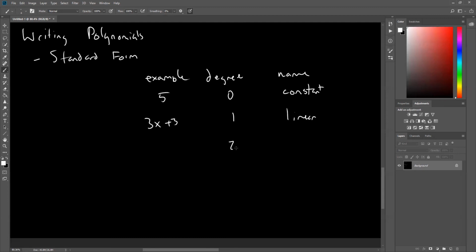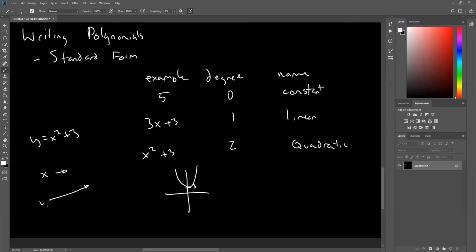When we have second degree, we could have something like x squared plus 3. We call that a quadratic. Have you seen these before? No. All right, so let me draw this better. This is a quadratic equation. Let's say we had y is equal to x squared plus 3. The thing with squared is that as x gets higher and higher, y will get higher and higher faster because we're squaring it. So that's why it looks like it's speeding up and makes a curve. So that's our quadratic.